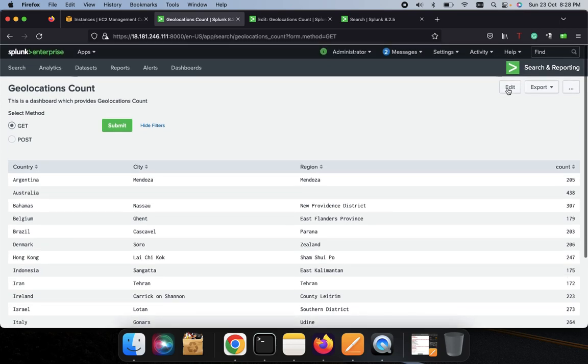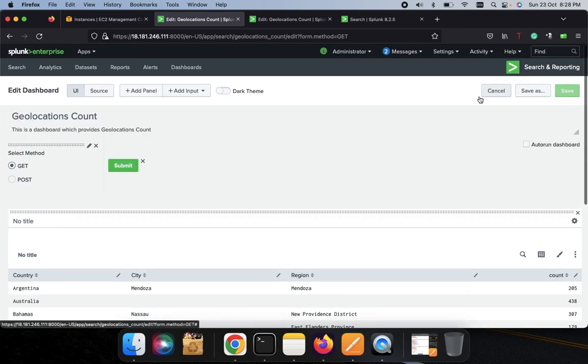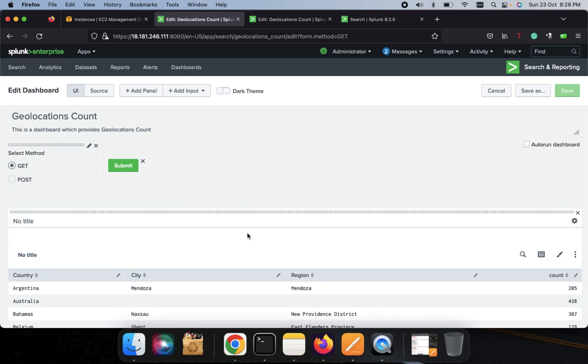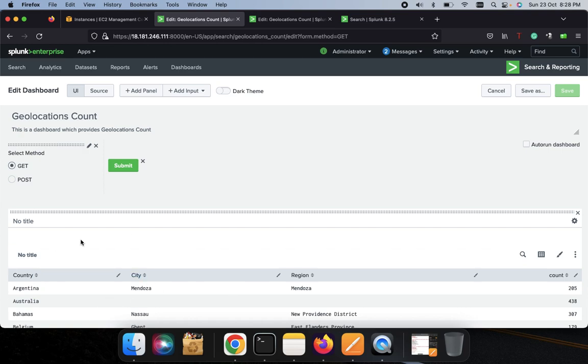Now again if you have to click on edit, you will be coming into the edit mode. When you come to the edit mode only, you can change all the things. So now what we have done, we have configured this particular radio input, but according to this radio input, your panel should also be changed, right? Your dashboard should also be changed. So you have to sync this panel as well with the radio input.